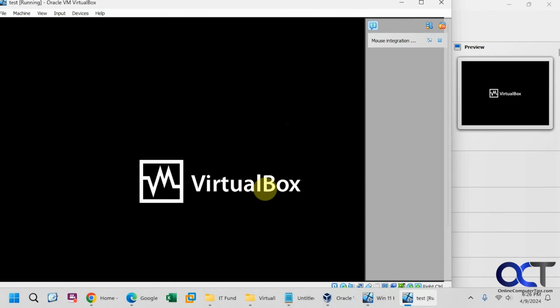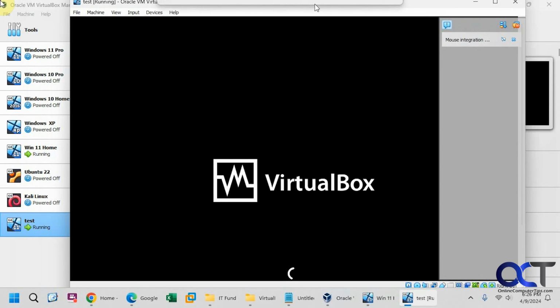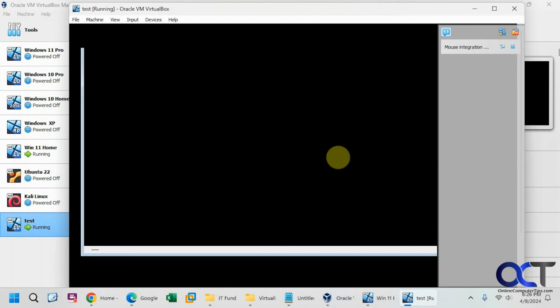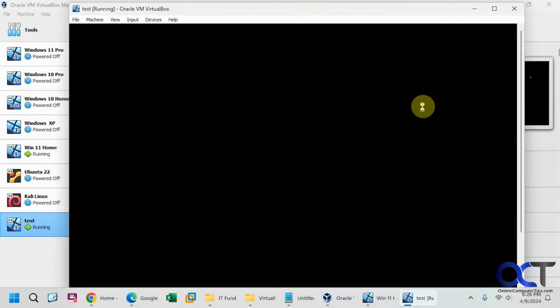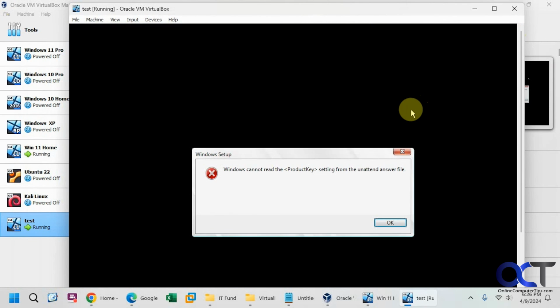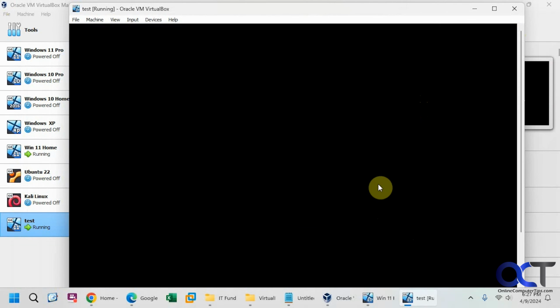Press any key to boot from CD. And you can see here, since I used the unattended installation, it couldn't read the product key because I didn't put one in there.